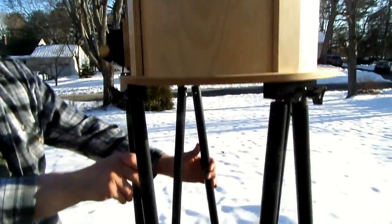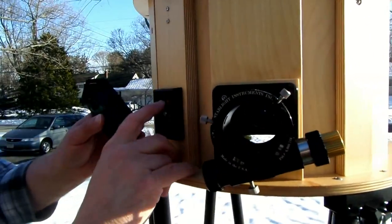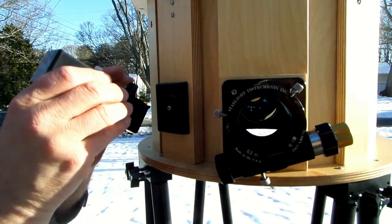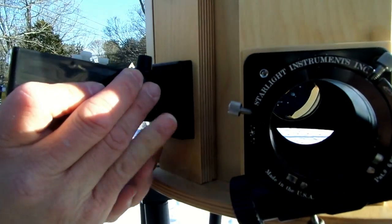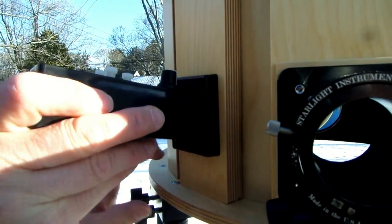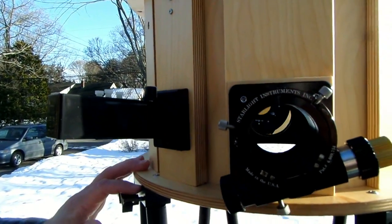The last thing to do is to put the finder on. This little finder has a wide slot at the top and a narrow slot at the bottom, and if you look at the bottom of the finder there's a wide hook and a narrow hook. You just put the wide hook in the top and it's like a little hinge, then bring it down. There's a little button to push on the back — like a battery compartment button. So put the hinge in, push the little button in just a bit and it snaps right on. Now we're ready to go.